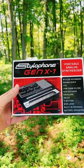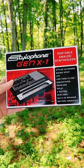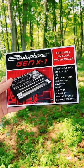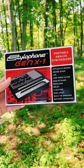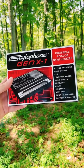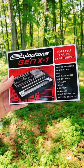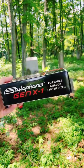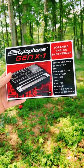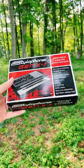This is the stylophone box. Just so you know what this is, it's a portable analog synthesizer, and I'm using it to hook into the SB11 to play with the frequencies and make words come through clear. It's about $80 on Amazon, and it's very worth it. It runs on 4 AAs, and oh, thank you, Dolores. It's an amazing piece of equipment to hook into paranormal equipment that has aux, so you can adjust the settings and hear things much clearer.